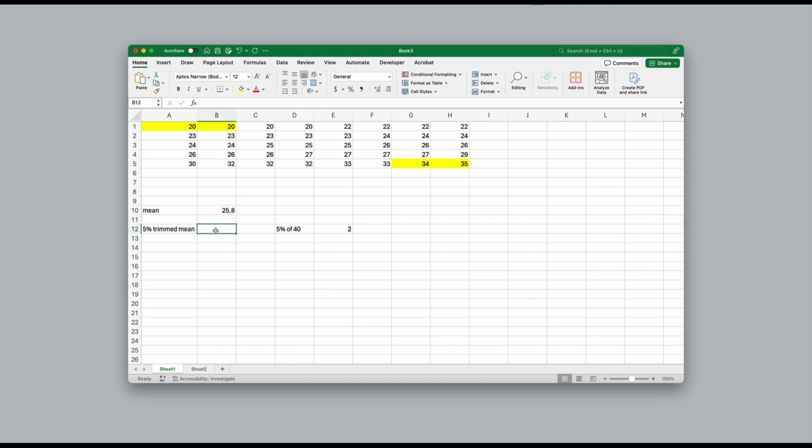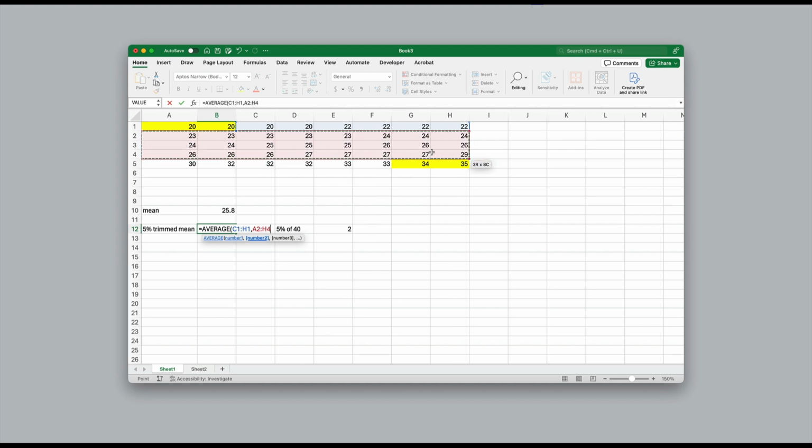Then here we'll use the average function again. But we have to be a little careful here because Excel cannot highlight just the portion that we need. To compensate for that, we highlight the first remaining values, then the values in the middle, separated by commas as you see, and then the remaining values over here.